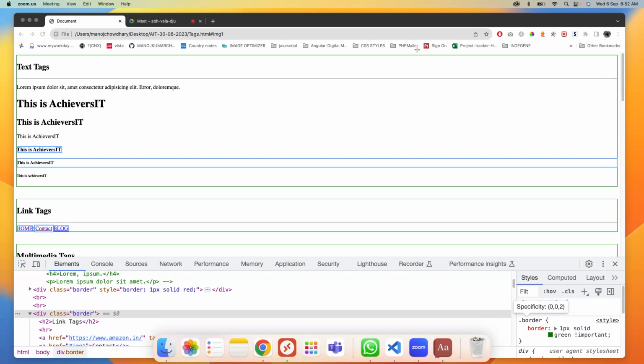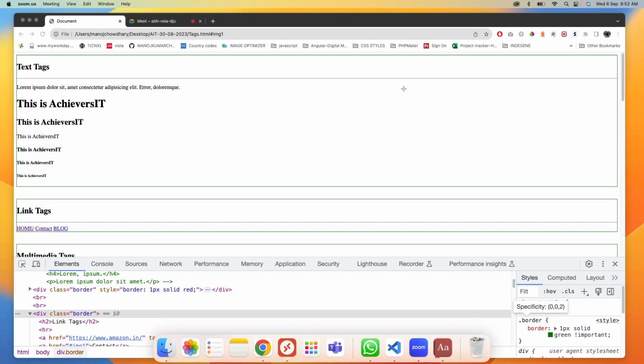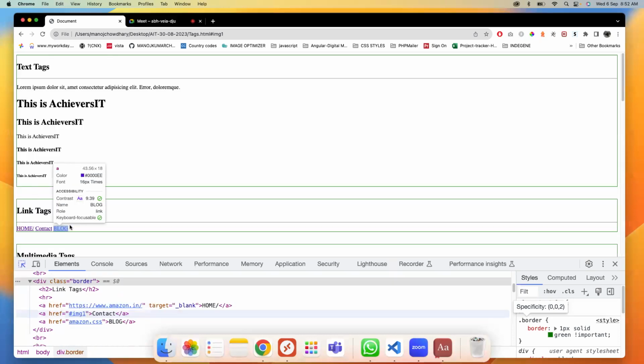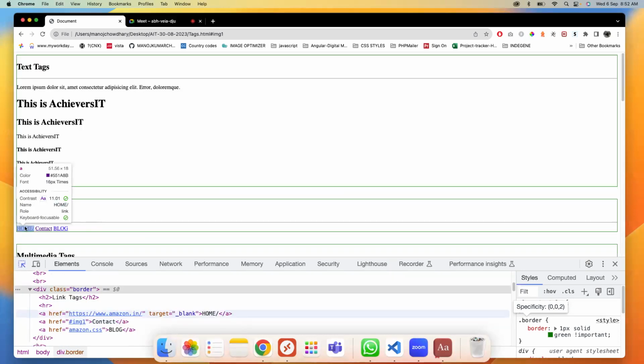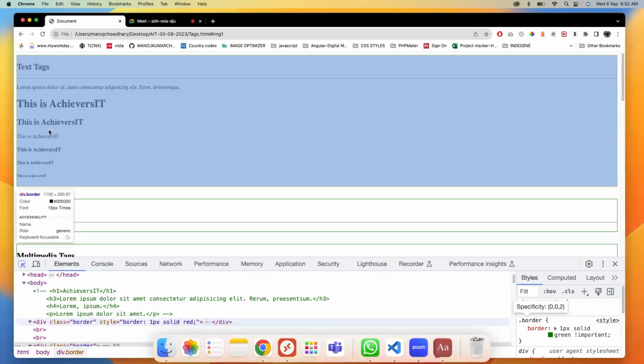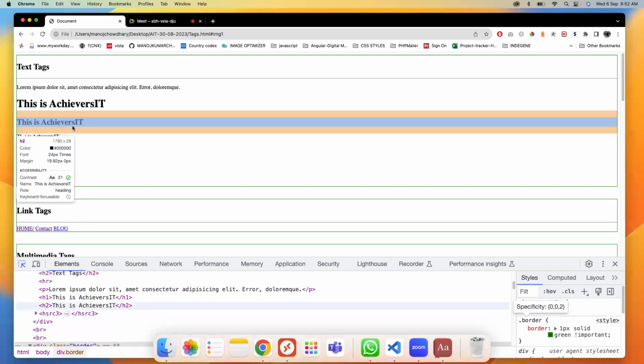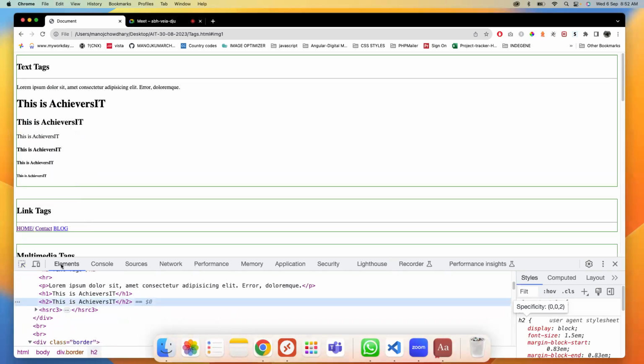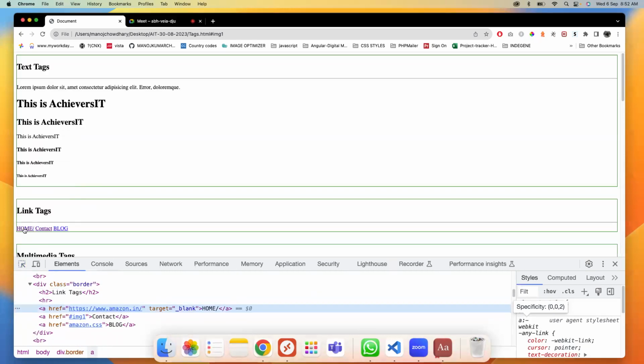So how will it work, basically? Let me close this. If you see here, an inline element takes only how much space it requires. But if you go with a block level element, how much does it take? If you see, it takes a full row. So for example, let us try to give width to the inline element first. This is the inline element, right? What is the width of this element? 51.56 px width and 18 px height.